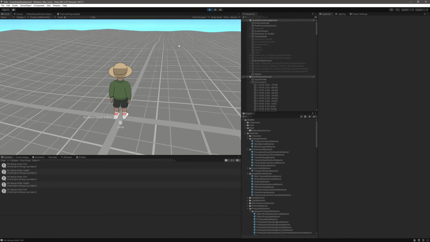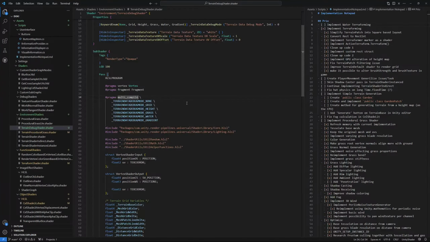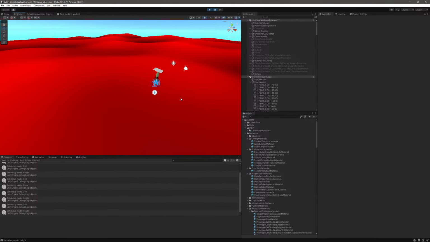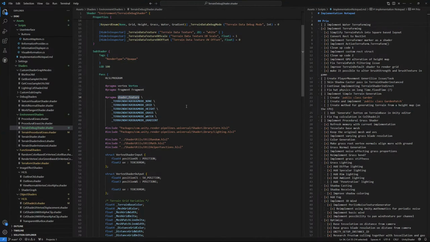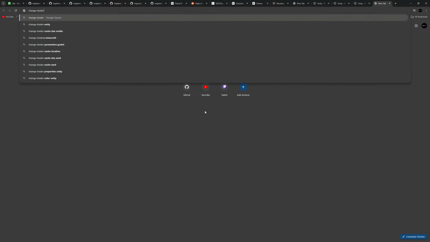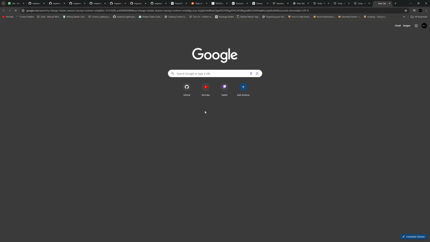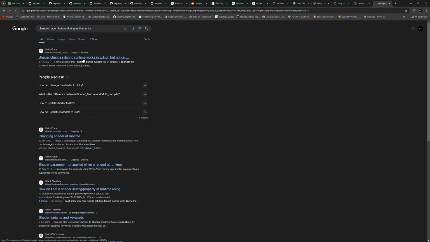Oh, same problem. But as soon as we recompile the shader, it now gets compiled. Change shader feature during runtime Unity. Works.